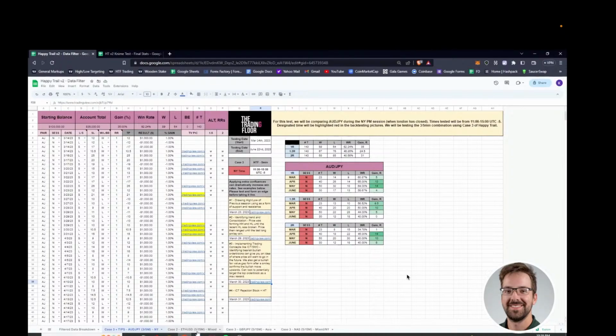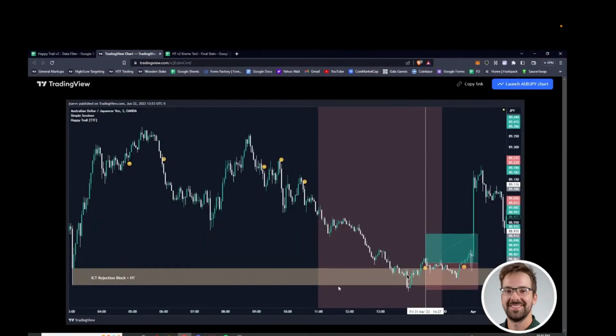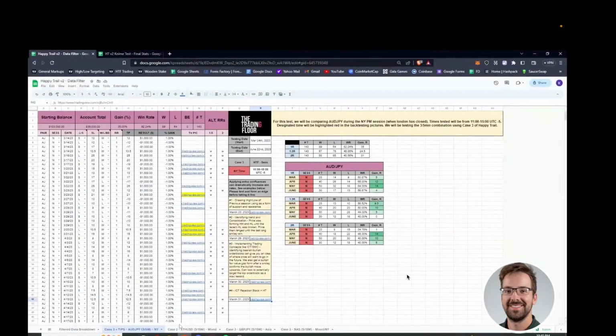This is very bare bones. Whenever you add in price action and other things, it will just increase your win rate dramatically. Again, in this case, we get a little rejection block here, and we get a rejection off of it, smiley print, so we're good to go there. So that's AJ with a couple tips.